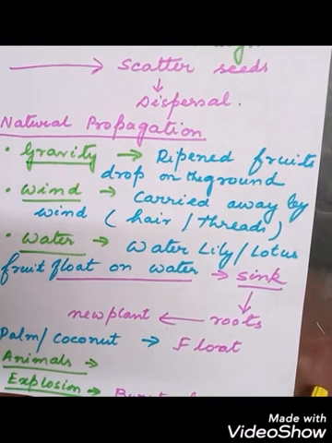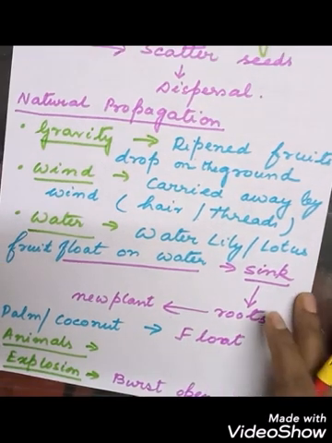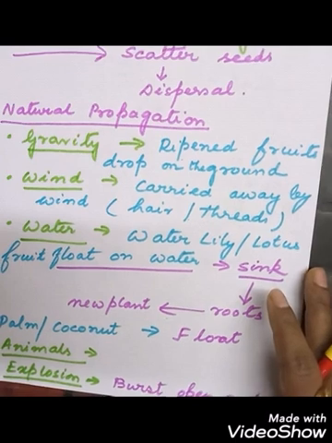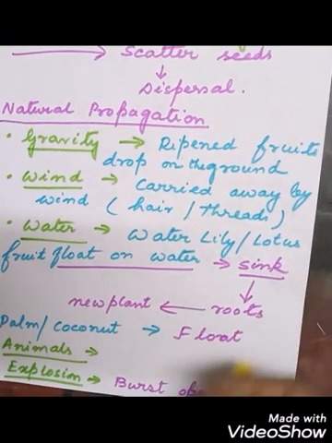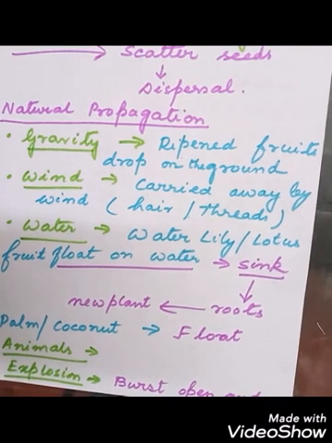So why are we talking about all this? Because if the seeds are all together, then they will suffer from nutrient deficiency. They will be competing among themselves for nutrients, for water and for sunlight. So for that reason, the seeds have to be transferred to far off places. This is called what? Dispersal or scattering of seeds.